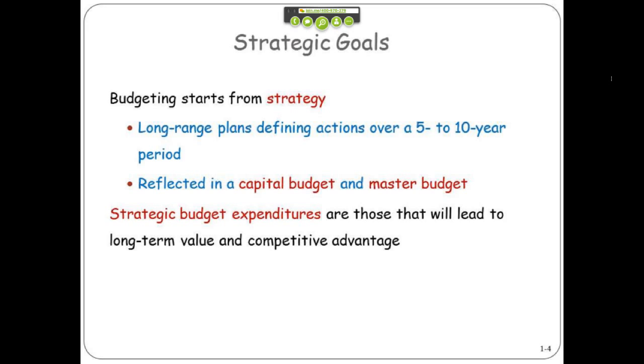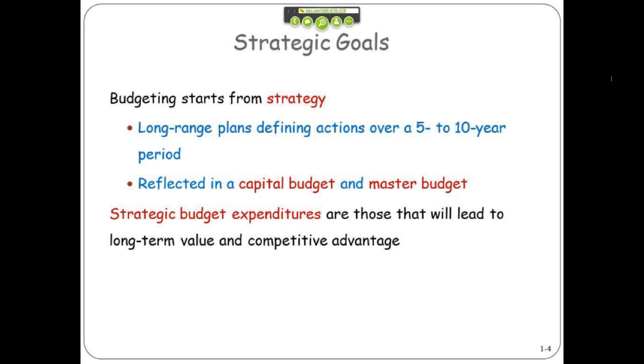Like everything, a budget starts from the strategy. And we know a strategy is a long-range planning effort, 5 to 10 years out. And you have a master budget, which is what we're going to focus on today, but you also have capital budgets. Capital budgets identify where you need to make significant investment for the future. Do we need to build a new factory? Do we need to hire a significant number of new people over the long haul? So the capital budget is a tool for making long-term, large investments.